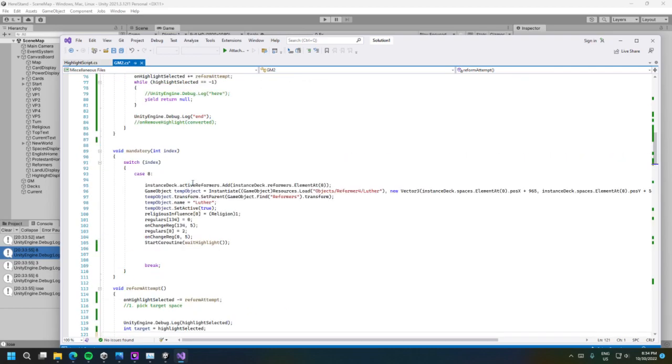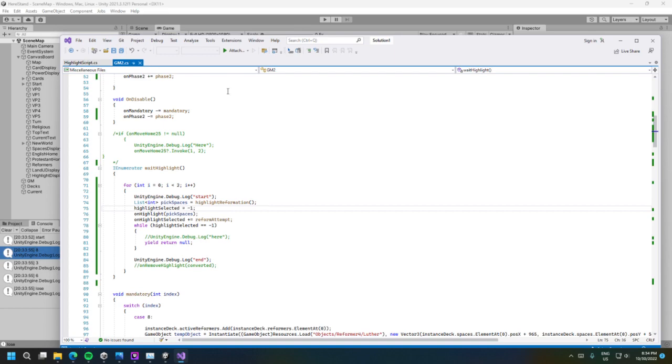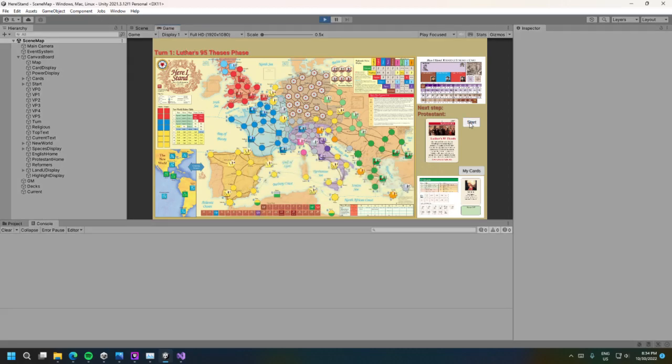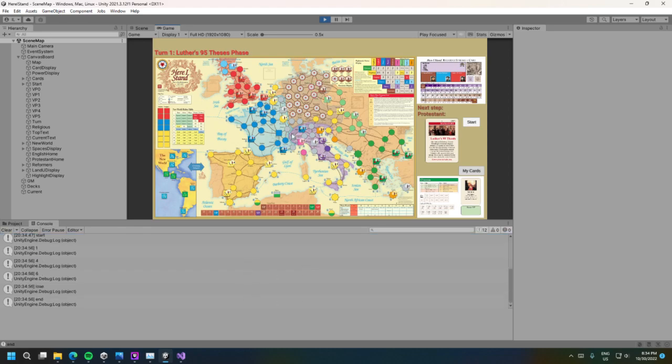Okay, is it better if I set the highlight to -1 here? Okay, is it better if I do it here? I'm totally not sure how the logic should work, to be honest. And start. Wait, this is actually working. Wait, this is working. So this one we lose, so we cannot. If we try to convert it again, we lose again.